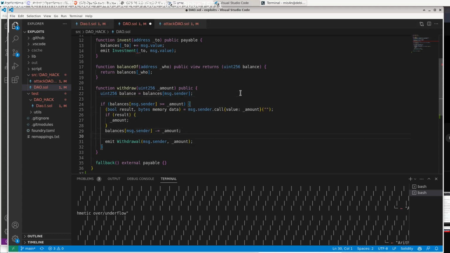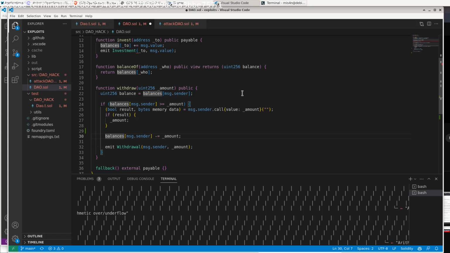Right here, what's keeping this from being reentrant is the tight control of the balance of the user on storage. This is not a memory variable, this is all done on storage, and because of that, this isn't going to work. So let's now finish this. Let's take a look at what happened with the DAO contract, so we can have code that is a little bit closer in the sense of the withdrawal function. Okay, one second.